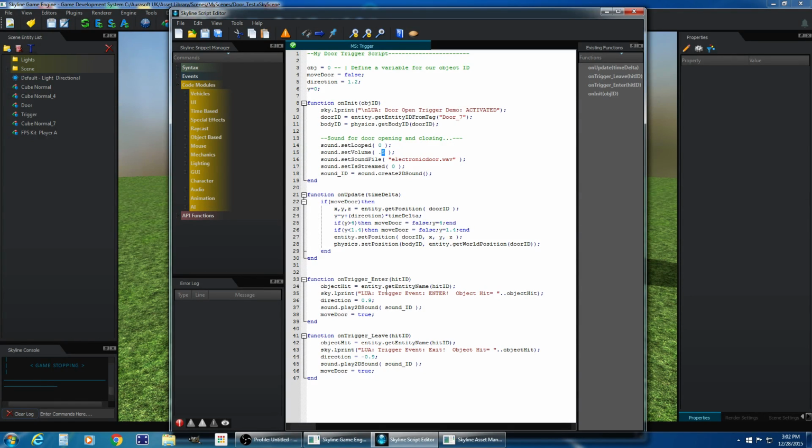And you got a minus speed and a forward speed, but I just call it direction. It was already in the script. Like I said, I used the script out of the editor and just modified it for my own use. But you always want to make sure your move door up here is set to false to start with, because you don't want your door moving right when the game starts. Whatever you have up here, it's going to automatically set it. If you had this set to true, it's going to automatically move that door whenever this takes off.